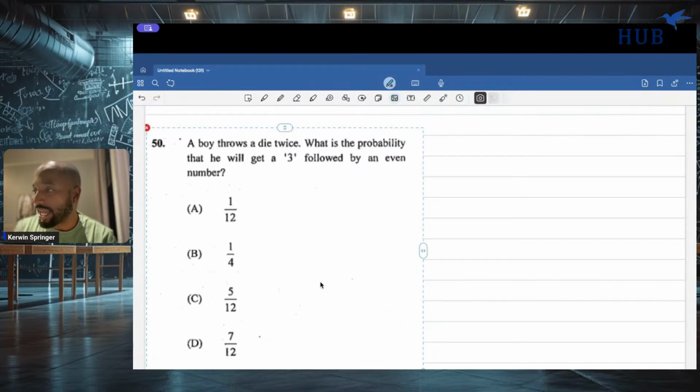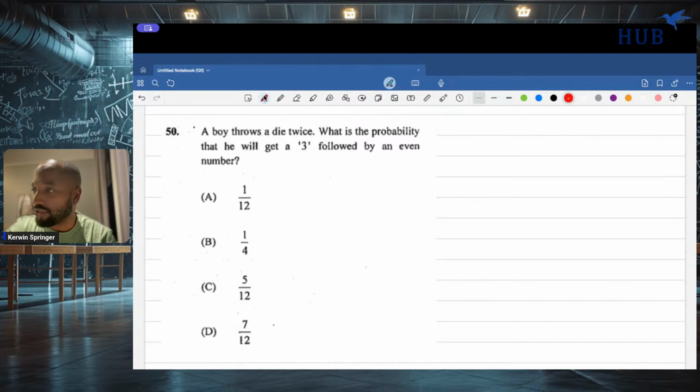A boy throws a dice. What is the probability that he will get 3? To do this question, there's only one way: you have to draw a dice. If you can't draw a dice, you can't do this question. You have to put the 1 dot there, and the 2 dots there, and the 3 dots here, and then visualize. Of course, you don't need to draw a dice, I'm just explaining to you.